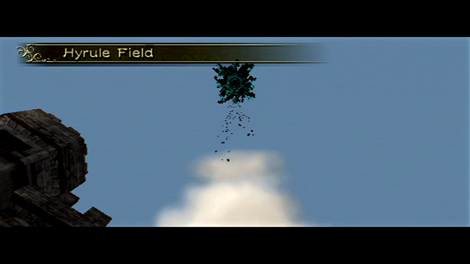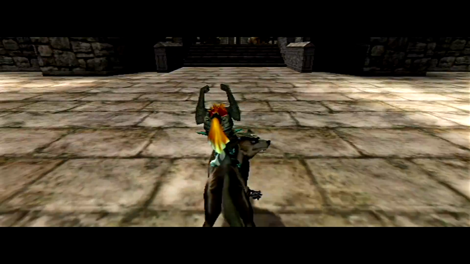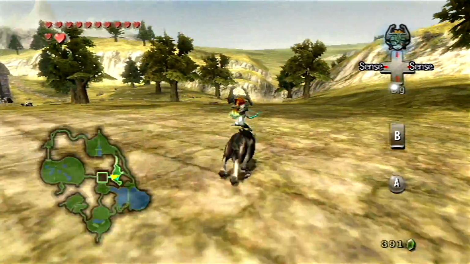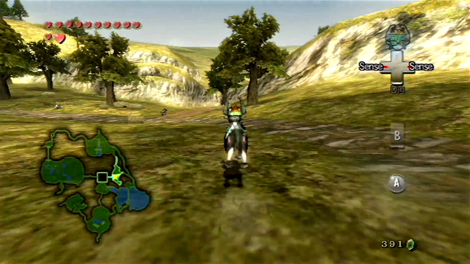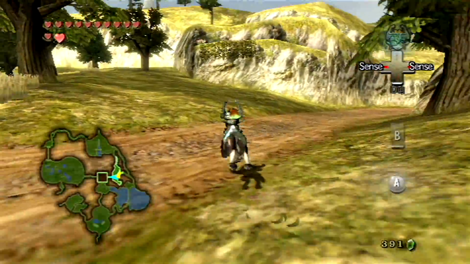now that we do have the spinner, and one thing that we could have gotten earlier that I sort of overlooked and someone actually mentioned in the comments about. So we're gonna go and grab those things, and then we'll come back here to Castletown and do what we need to do to actually progress the story.